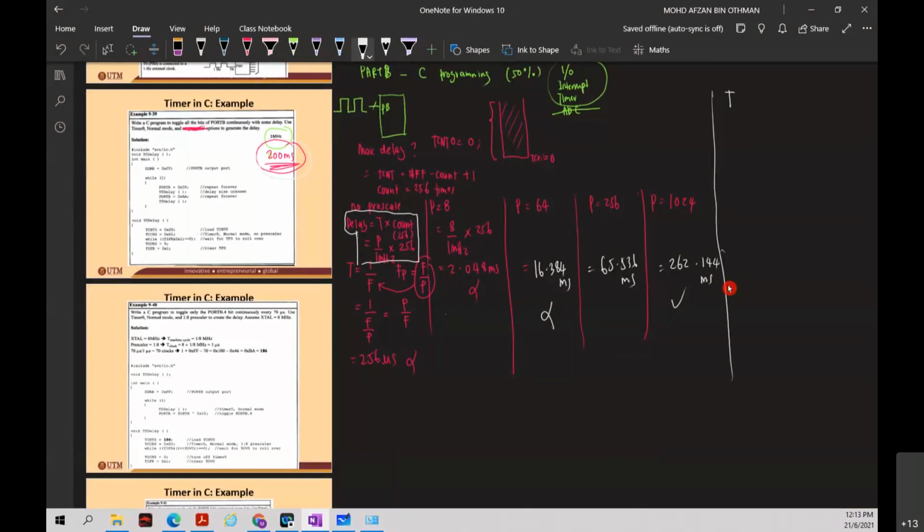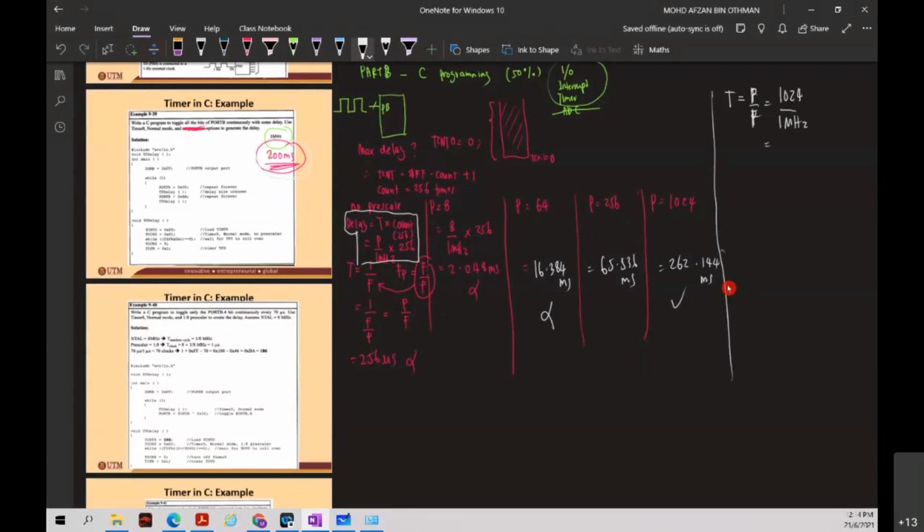You have a formula, T equal to P over F, where P is 1024, divided with 1 megahertz, and then you will get your T.